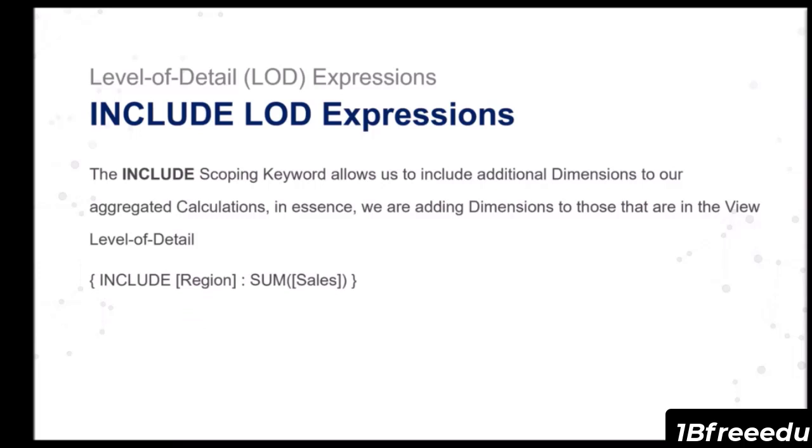So sometimes you might want to build an aggregation. You wish that you had the ability to include some dimensions in there, even though you don't want to display it. To take into account, but not display. And there is where include becomes very useful. So let's go into Tableau and explore this.